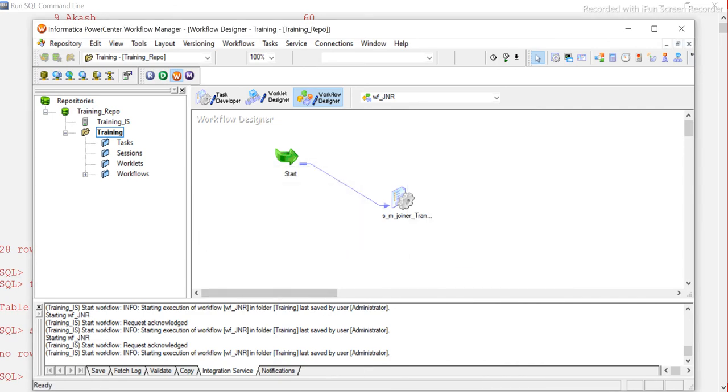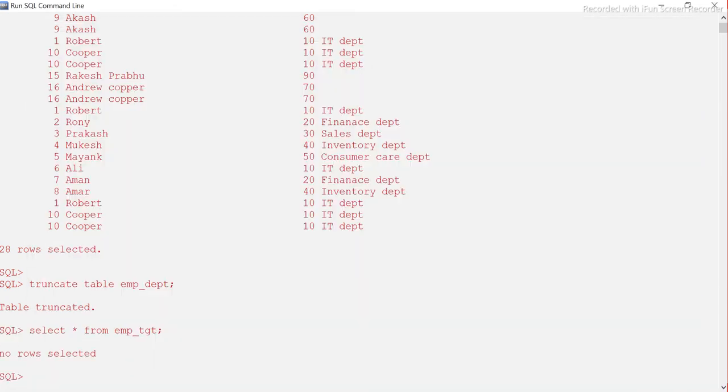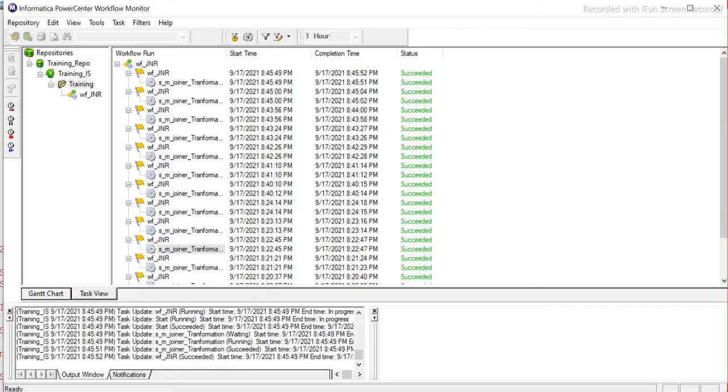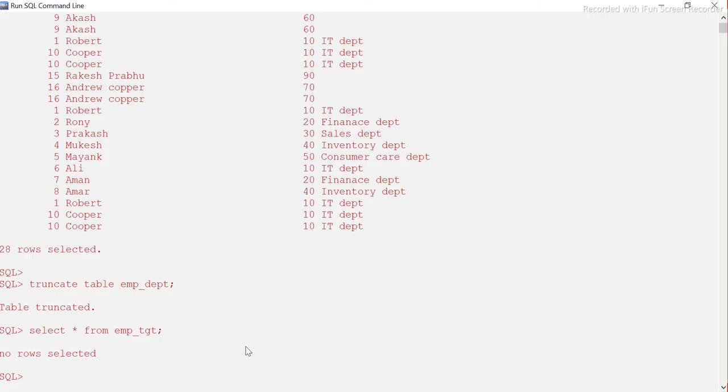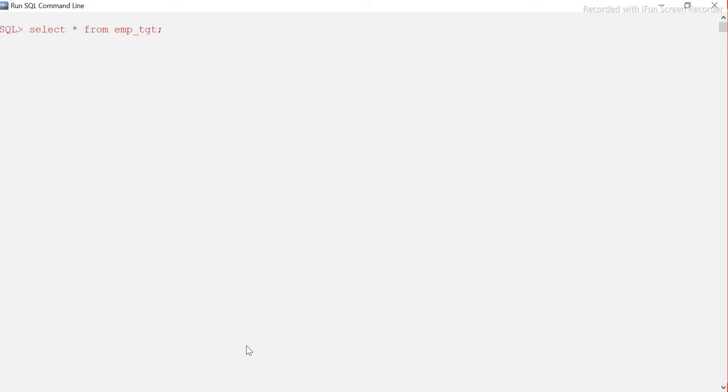I don't know. Okay. It is loaded. Let me try to see what is loaded. It should actually load all the matching records. Okay, guys, I am not able to understand. HR dep underscore tgt.